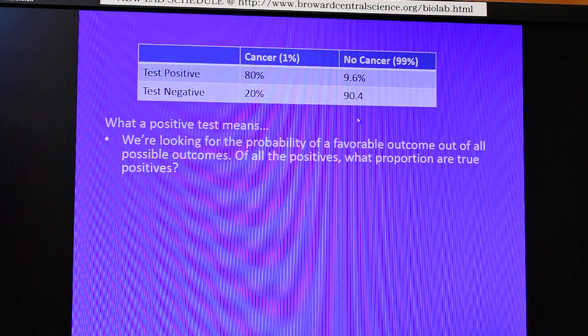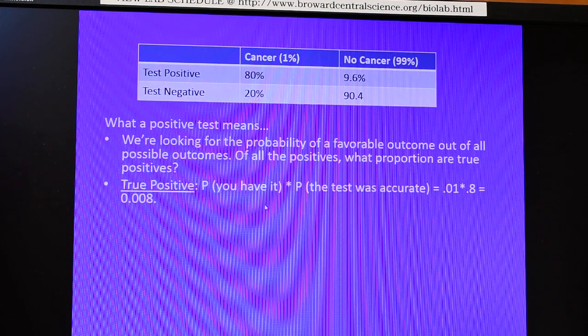Now this is similar to if we roll dice and we want to know how likely it is that a 5 is going to come up. Well, it is a favorable outcome, that's the 5, out of all possible outcomes. There's 6 different outcomes. And that's what we have here. We want to know how likely it is that we have, well, we call it favorable, it's not really favorable, but how likely is it that we have cancer and we got a positive test out of all possible outcomes? In other words, these people plus these people.